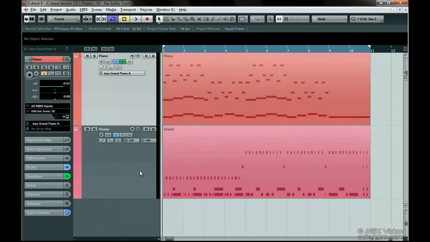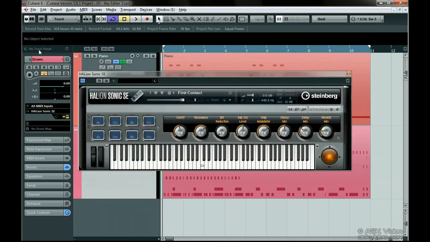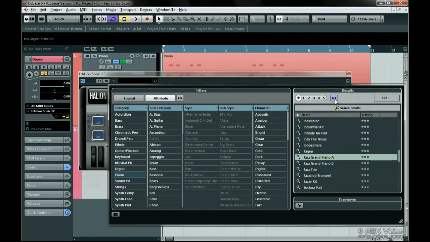Now let's repeat the process with the drum track. If it says No Track Preset here, you may have made a custom patch that you don't have on your new computer. Simply audition the different parts on the right with the appropriate filters selected. In this case, all I have to go on is drums.